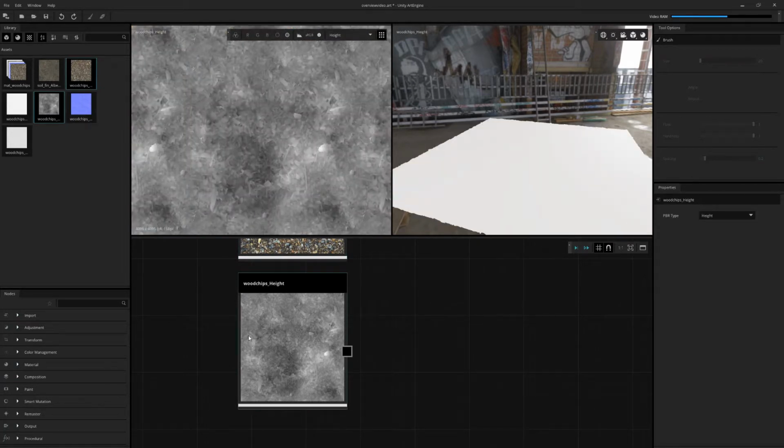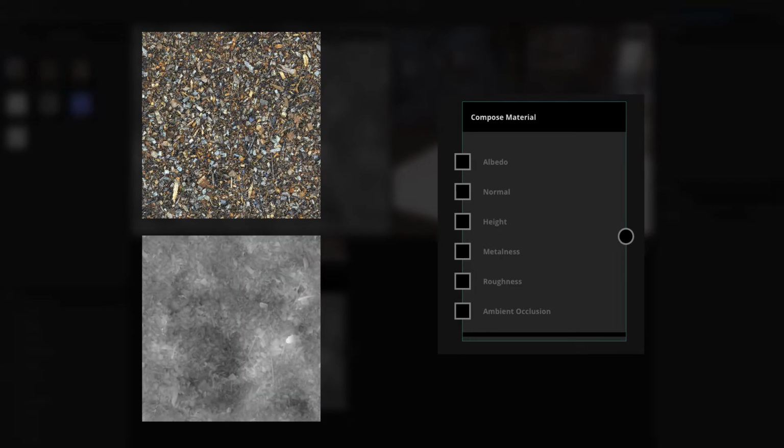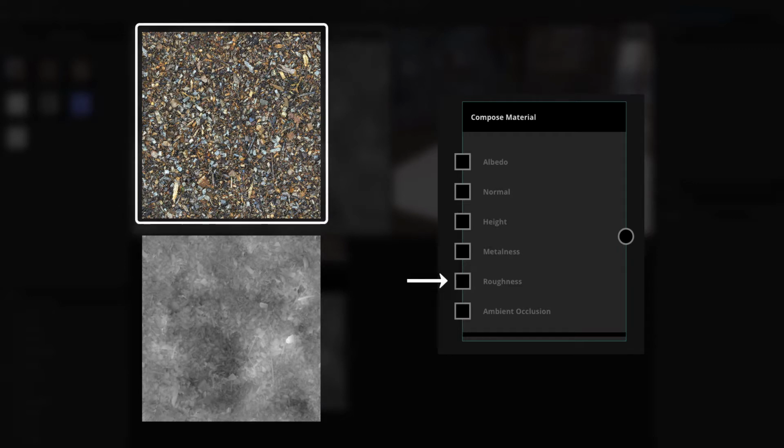If you're unfamiliar with creating materials, to put together a full material, generally the maps required are albedo, normal, roughness, height, and ambient occlusion. Also a metallic map if we're working with a metallic surface. Because we're only using two maps here, albedo and height, we need to generate the other channels in ArtEngine. In our case, the albedo can give us a roughness map that we can work with. The height will give us a normal map and ambient occlusion map. Let's see how we can do this inside our graph.